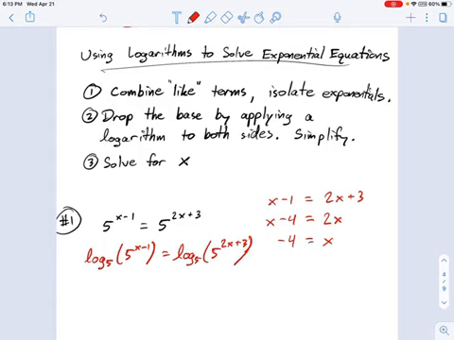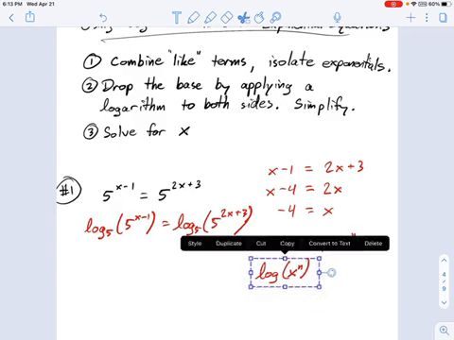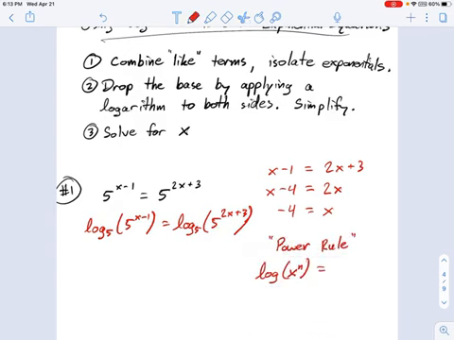Okay. And now as we think of how we're going to simplify this thing, it might look worse, not better. We have to use the power rule of logarithms. If you remember what the power rule is, this says that the log of x to the nth power, so x to the nth is the argument of this logarithm, equals n times logarithm of x. You take that exponent and you move it in front as a coefficient right here.